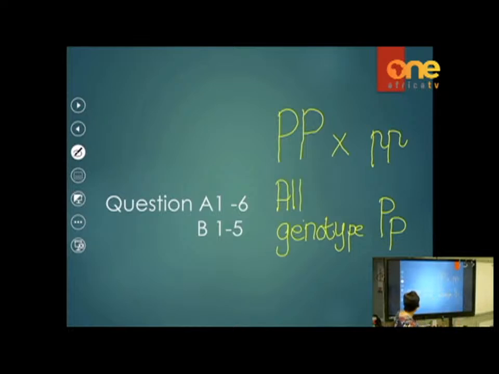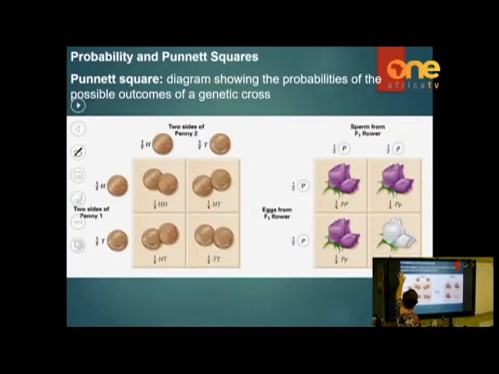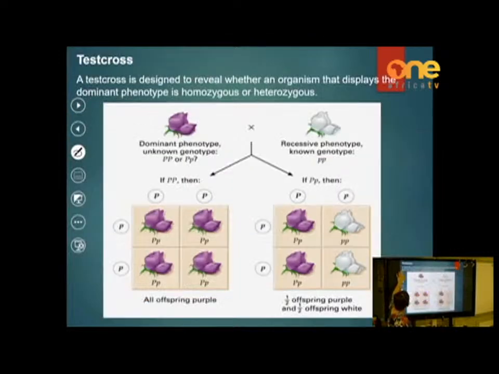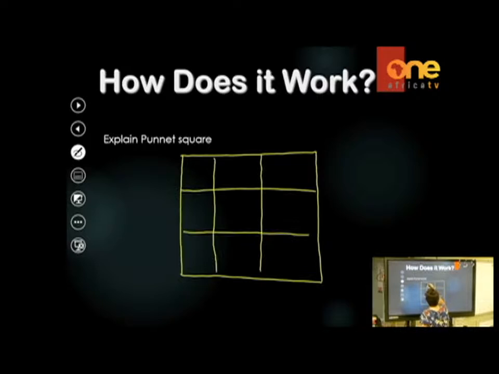You agree? Okay, so how do I calculate it? Last thing, I promise, is I use a Punnett square. I use a Punnett square by making a diagram showing the probabilities of the outcome. So I am going to draw a square, and here I'm going to write down the father. The father was small p, small p.